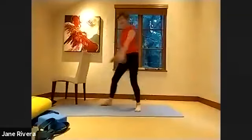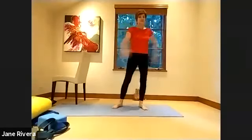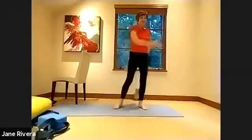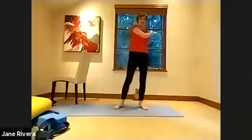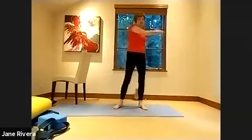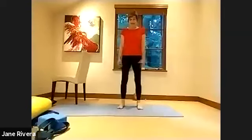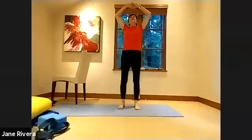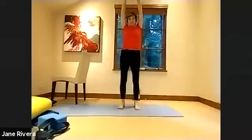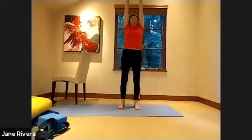Move the chair. Take that gentle turn. A little slap. Waking up the body. Do the shoulders and the buttocks. And come back to center. Arms up and overhead, interlace, push up and push down at the same time. Exhale, arms down.